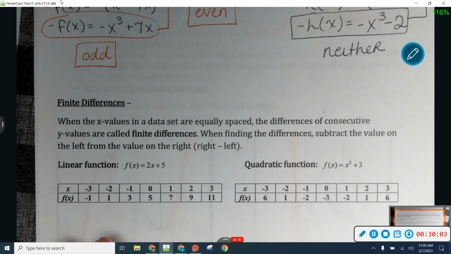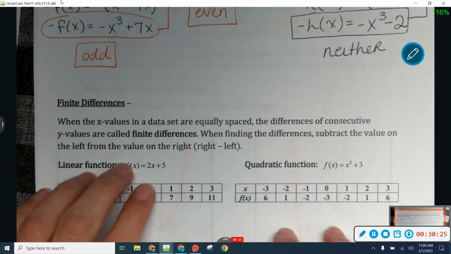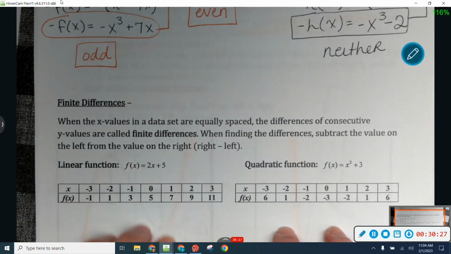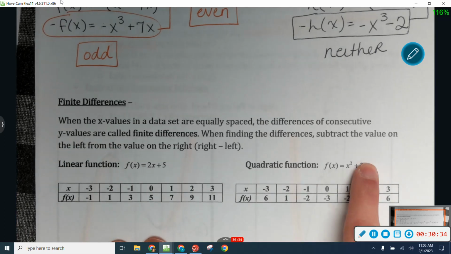Now, these first two examples, I'm telling you, this is a linear function, this is a quadratic function. But on your worksheet and the next example in the notes, and on the test or quiz, I'm not telling you that. Your instructions will say use finite differences to determine the function or something in those words, okay? So knowing that it's linear, we're going to verify with finite differences so you can match it. Knowing it's quadratic, we're going to use finite differences to verify it is, okay?